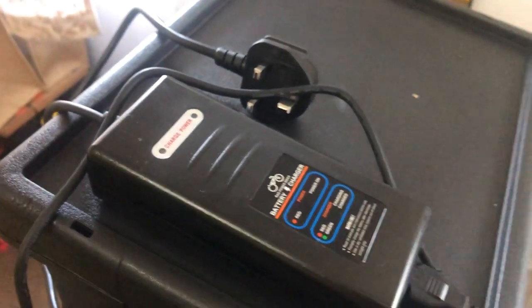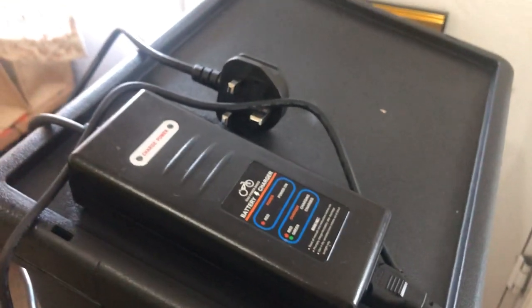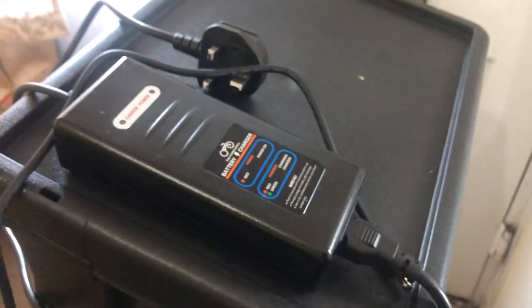So that's how it works. I think this is a 2-amp charger. So that's how that works.